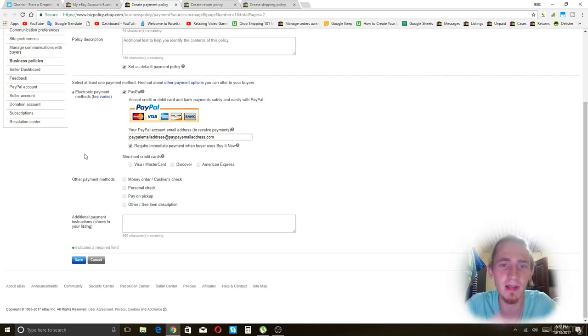Keep in mind that whenever an item sells, regardless of whether the person ends up paying for it, it's good for your item's analytics that it's sold, and eBay will count it as a sale. So even if they don't pay, to all of your other potential buyers, it's now going to look like that item has already sold once, and that's going to give it more credibility. Also, you don't end up paying any fees.